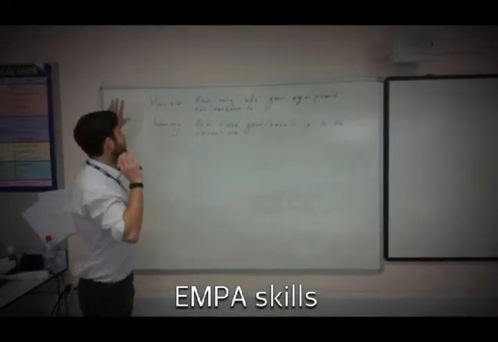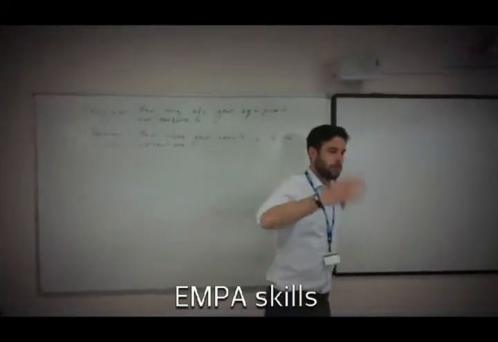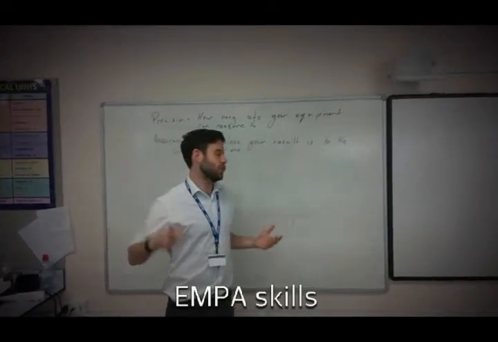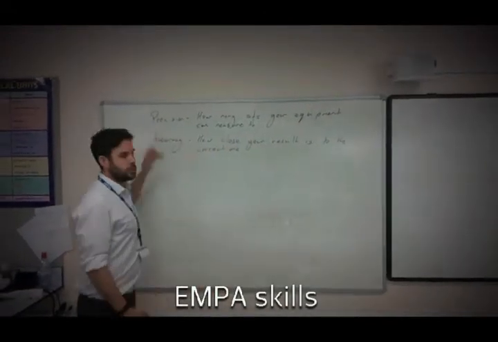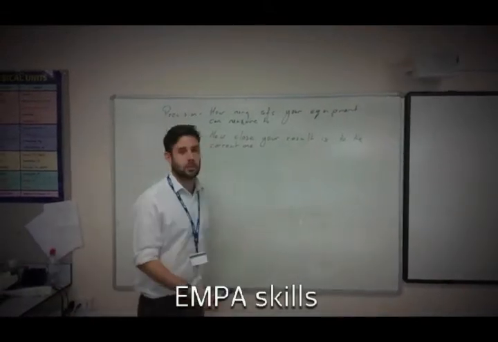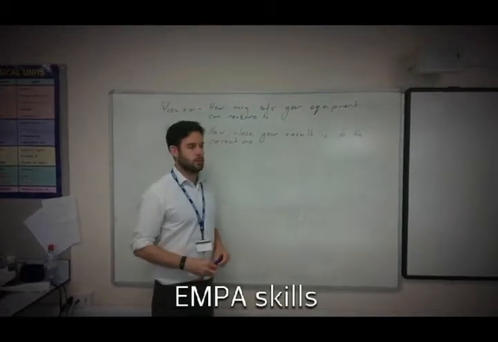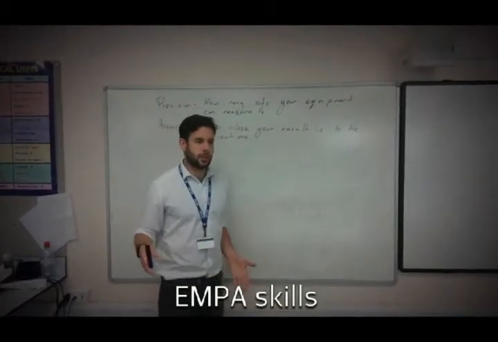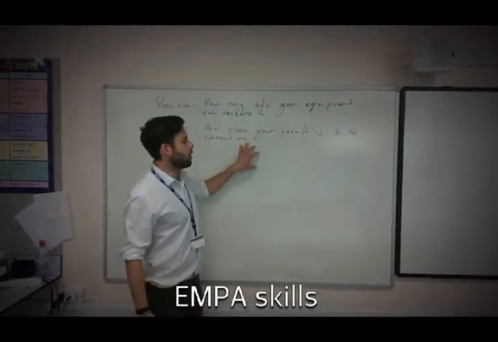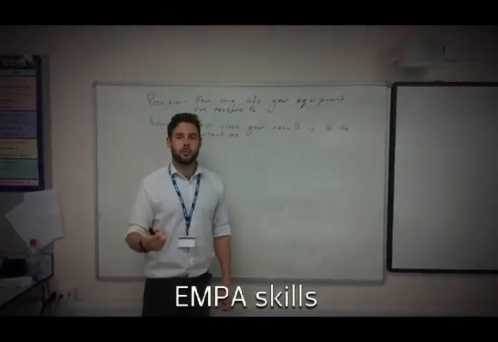Right, so precision and accuracy are two terms that you're going to need to become very aware of. I'll go through all the terms first and then we'll look at other nomenclature that you're going to need. So, first one, precision. It's how many significant figures your equipment can measure to. Something can be incredibly precise and have lots of increments on it, like a meter ruler, but only be 30 centimeters long and therefore horrendously inaccurate. Accuracy is how close the reading you've got is to the right answer.